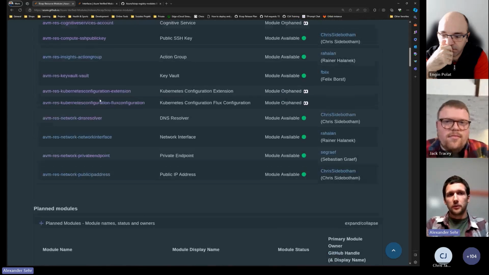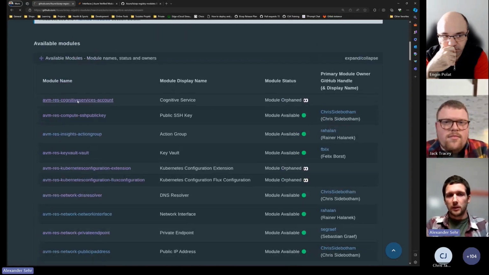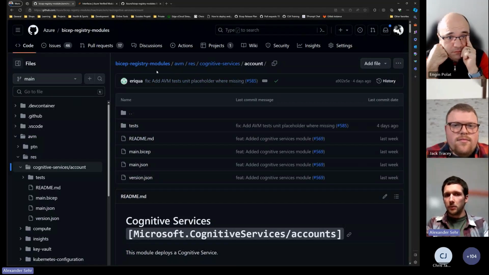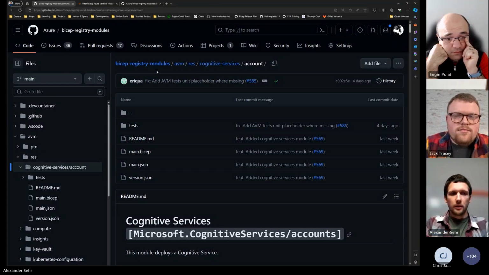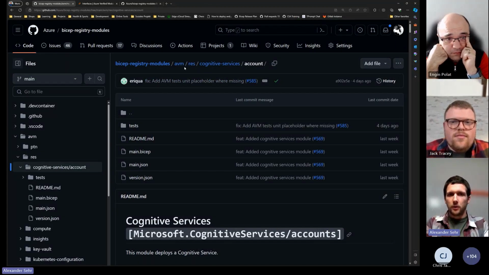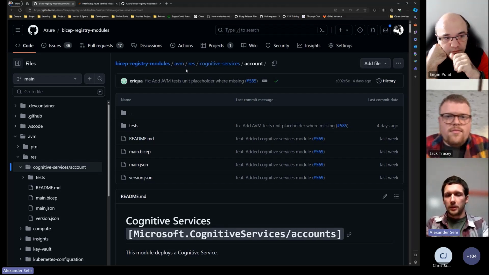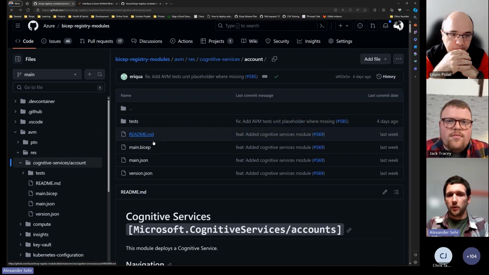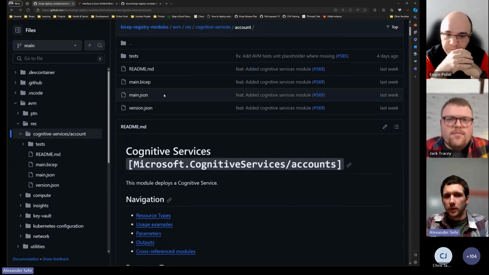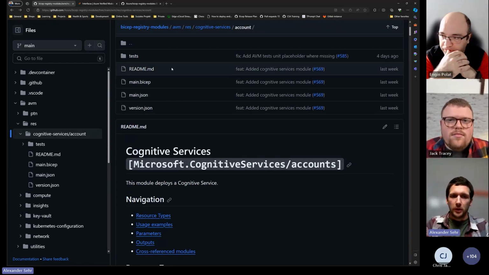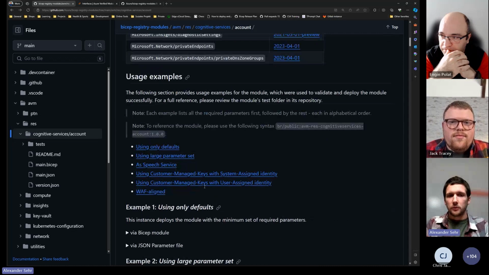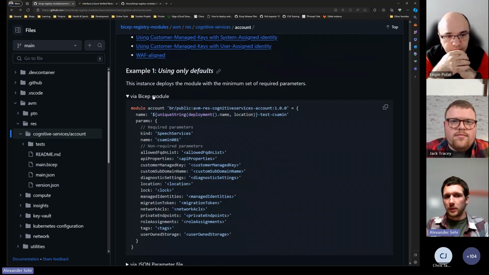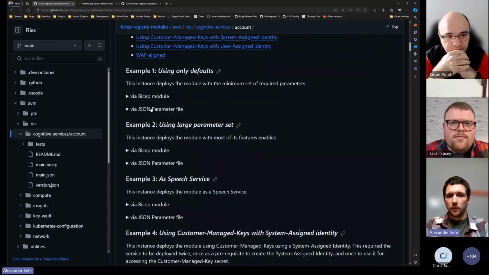Which then neatly brings me over. If I were to click, for example, on cognitive services here, this would now bring us then into the AVM folder of the public registry. That's where it is right now. We are still working out some things in the background here, but just to get going and not stall, we essentially started with that. We have essentially an AVM folder here with a REST folder underneath, and so on and so forth. And then you can find essentially the default structure, like a main.bicep, main.json, a README, which has then usage examples, how you can use stuff. It has all user-defined types defined in here, how you deploy this, for example, via a Bicep way, via a JSON way, and so on and so forth.